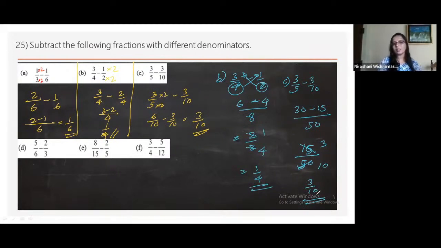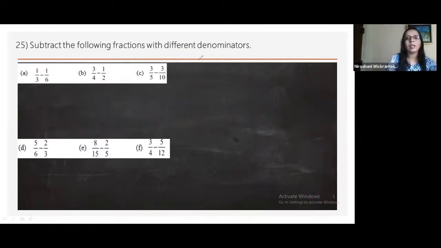And we'll do the D, E, and F. I will erase this all now. D. Then make equate this. This is by 2, this is by 2. Then 5 over 6 minus 2 times 2, 4 over 6. Denominator is 6, 5 minus 4, that is 1. 1 over 6. Here, you can make equate so that we can multiply.